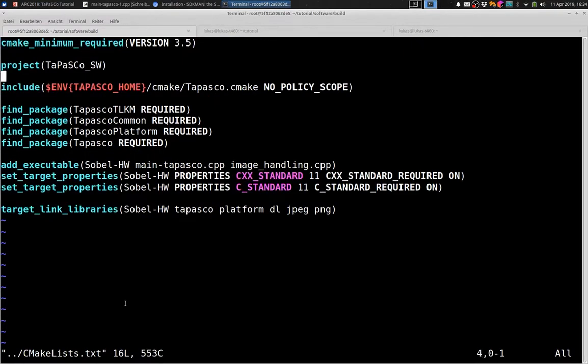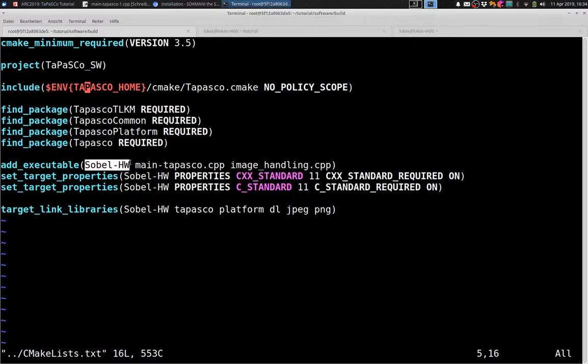So we include here the TaPaSCo CMake. That is all the external CMake definitions of TaPaSCo. We use the find package command of modern CMake to locate the libraries associated with TaPaSCo.